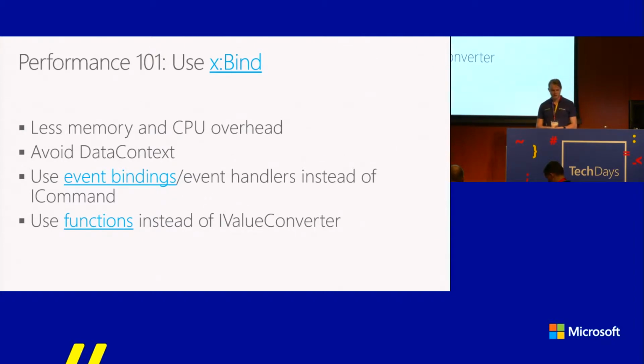And in recent releases, we added both event bindings and function bindings. A lot of people who are familiar with the MVVM pattern generally recommend to use ICommand. And we actually try to avoid ICommand and use as much as possible event bindings or event handlers that then call functions on the view model, and that also makes operations that are async on the view model much easier to hook up and, for example, show temporarily a spinner or similar UI.